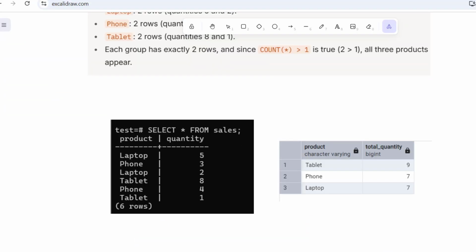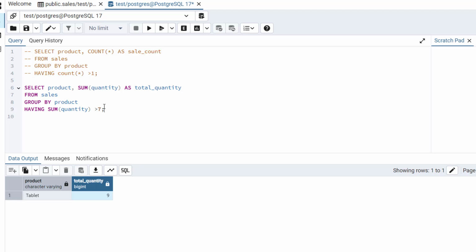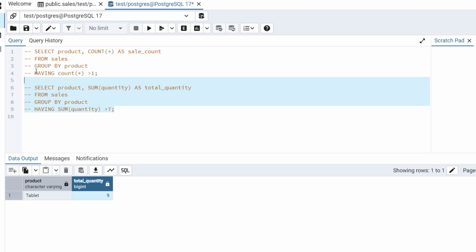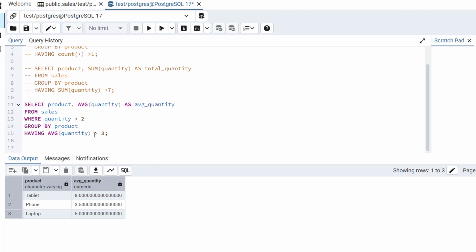Okay, and let's go for the final aggregation, and that is quantity average. Group by product average. So if you average, it will give you 3.